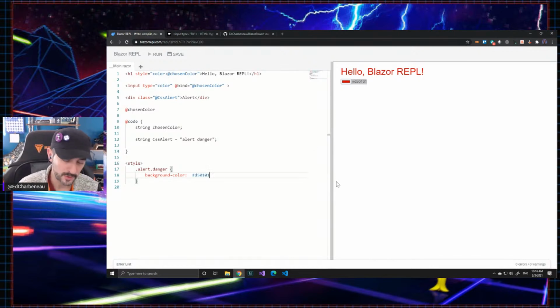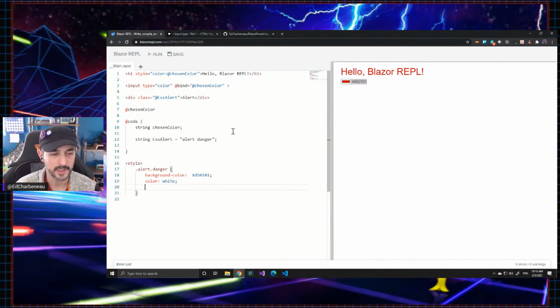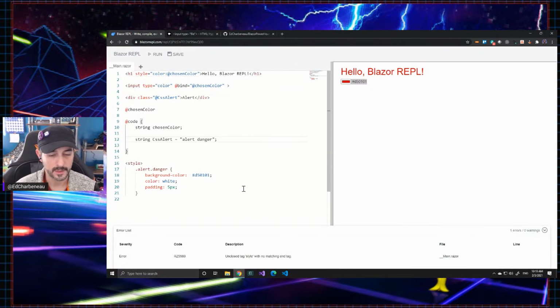Set the foreground color to white. And then maybe we need a little bit of padding or something. So let's see if that does the trick. Enclosed style tag has no matching end tag. What did I miss with the style? Oh, of course, gotta close that style tag off.